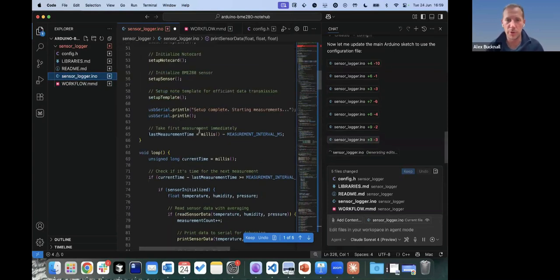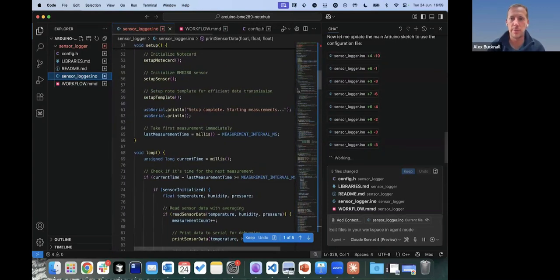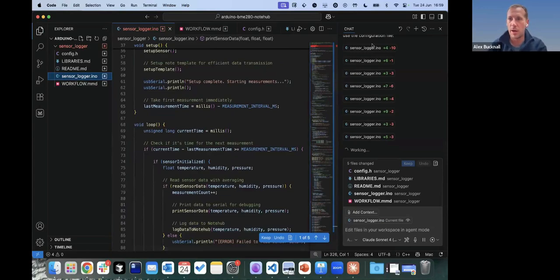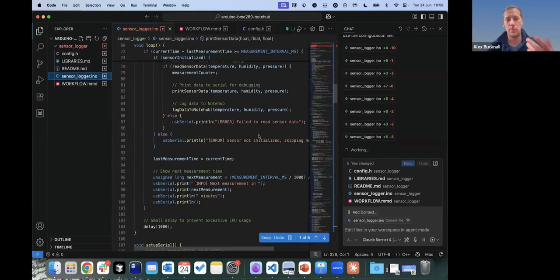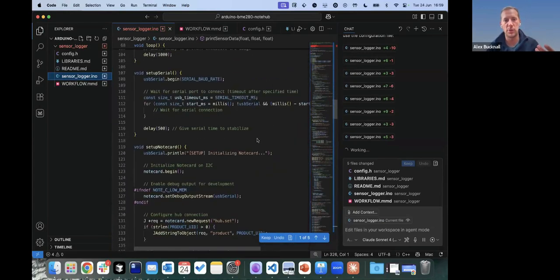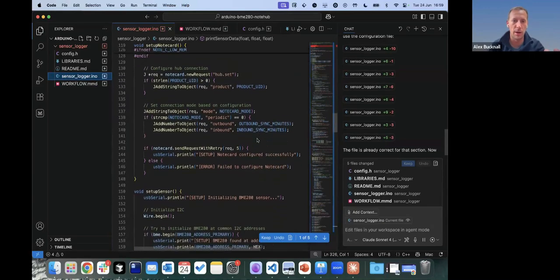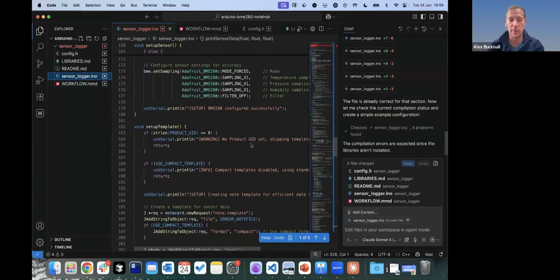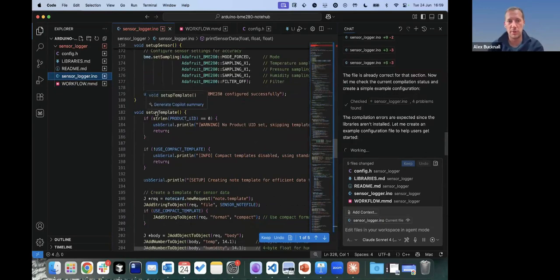Yeah, I'll quickly talk through it while it's doing stuff. You can see, and I'll explain some of the things that we've instilled as best practices. I think I touched on this earlier, but one of the important things to do with the Notecard when you are looking at deploying something that's beyond a prototype is to use templates. You can see one of the things that we told the LLM to do here is to use templates, and that was through the best practices tool.